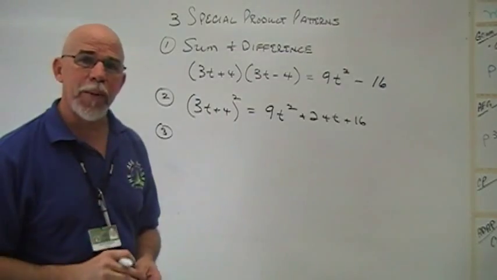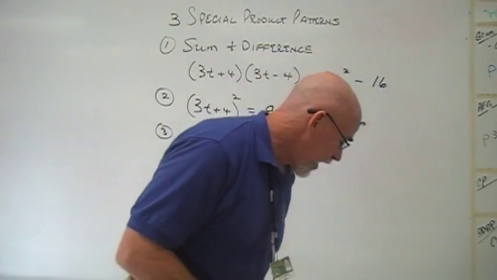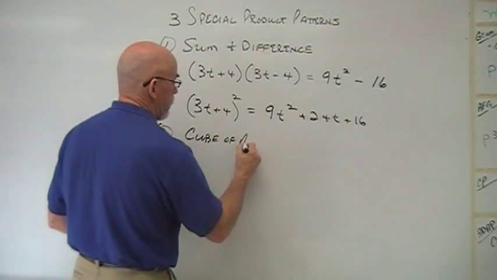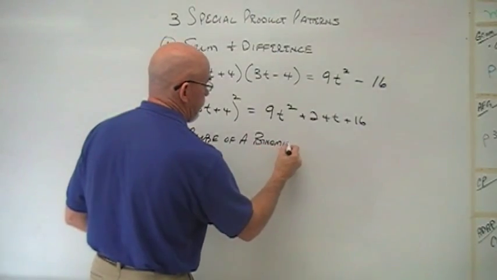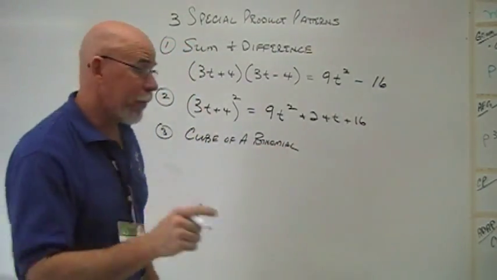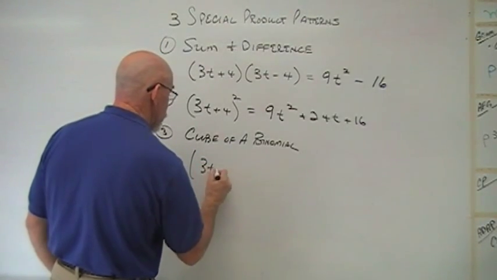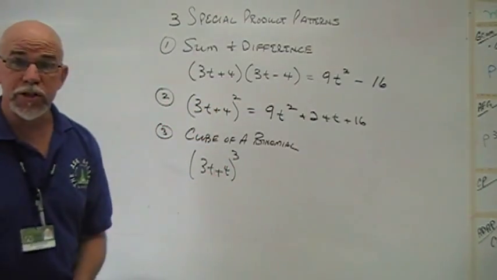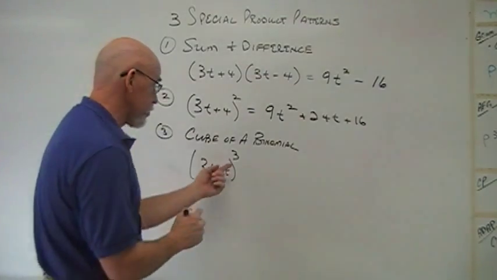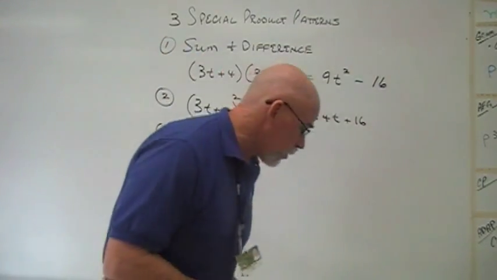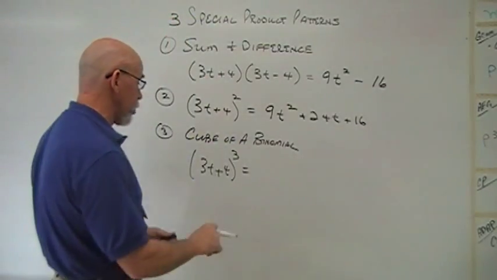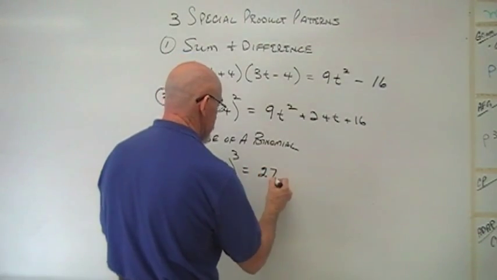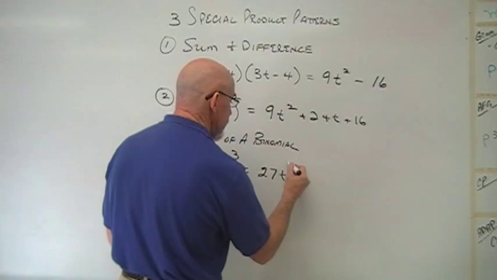The third and final special product that I'm showing to you today is titled the cube of a binomial. If we have one binomial and we want to cube it, let's use the same binomial, except we're not squaring it. We're not going to have a sum and difference. We have it cubing. So you have to recognize that. When you see that, the pattern to be able to multiply it is this way. It's a little more confusing. You're going to take that first term, 3t, and you're going to cube it. 3 times 3 times 3, and t to the 3rd power.